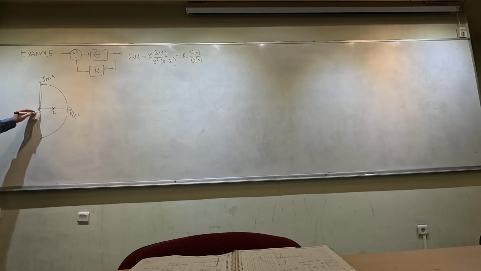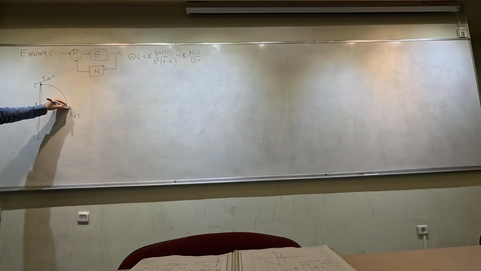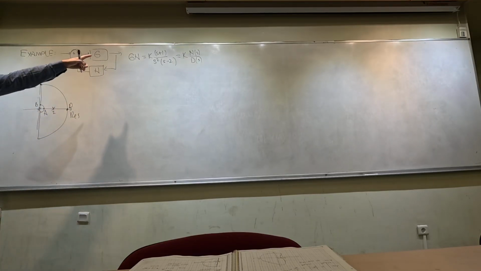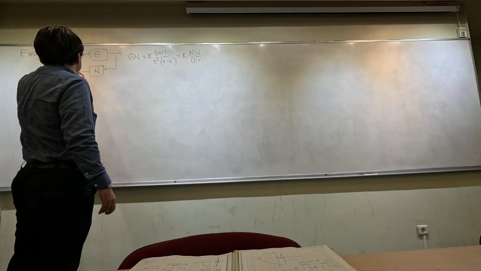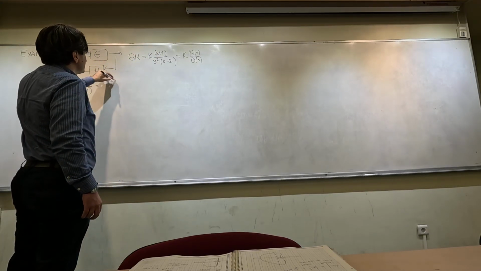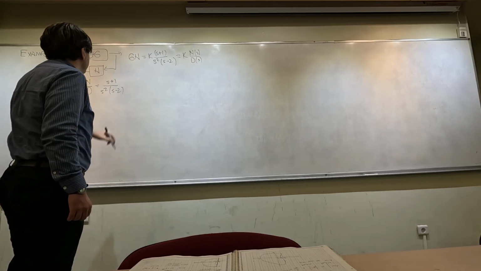The contour should pass along the imaginary axis, but as you see, if I complete the origin, then the contour is going to pass through one of the poles, or two of the poles there. I really do not want that, so I'm going to do a similar thing to what I did in the last lecture, and go around them. Then I'm going to give names to different points here, A, B, C, and D, and then I will transform this contour through N over D. N over D is S plus 1 divided by S squared, S minus 2.